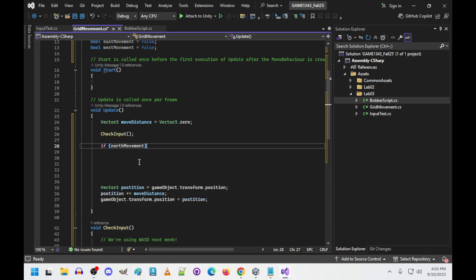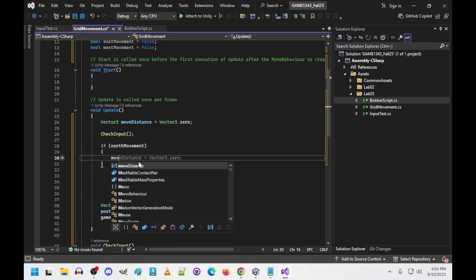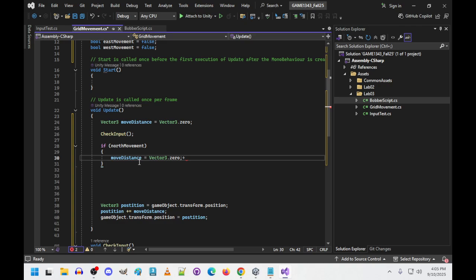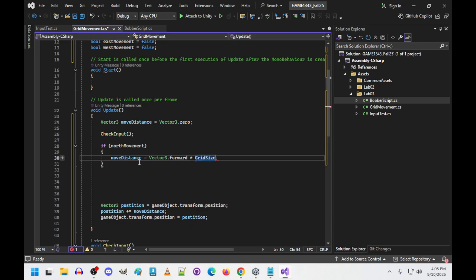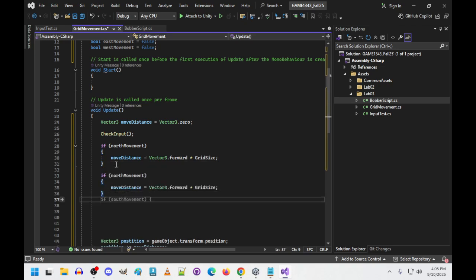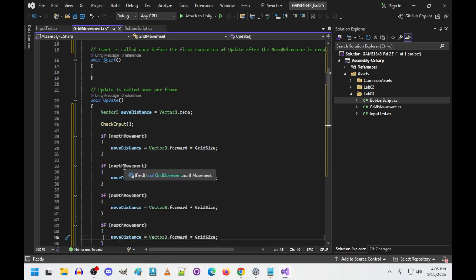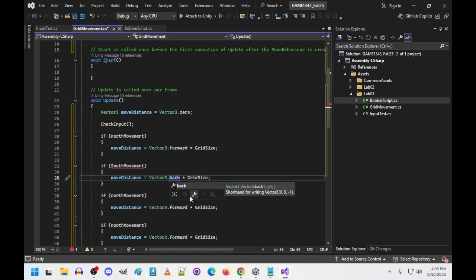And then we can do if north movement, move distance is going to be plus equals Vector3.forward, and we're going to multiply it by the grid size. Again, this will be south: Vector3.back.